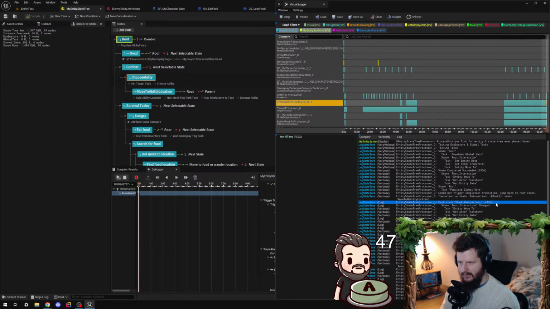And we had apparently 2,000 tasks. So that one failed, right? State completed failed, get target task, transition on state choosability, use state interaction. Why would it go to interaction? It shouldn't be going to interaction because he's not being interacted with.